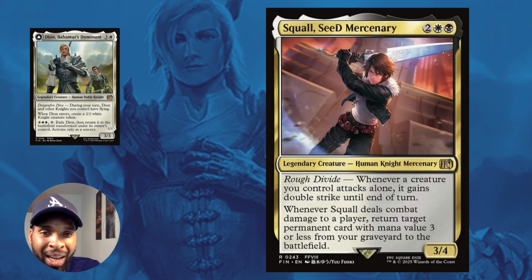Otherwise, when you go to attack alone, you got a creature that gives it double strike. Not bad. I'm telling you, if you've been watching my videos lately, double strike is the most powerful keyword in all of Magic. It's literally 2 combats in a way, and it's just the best keyword.